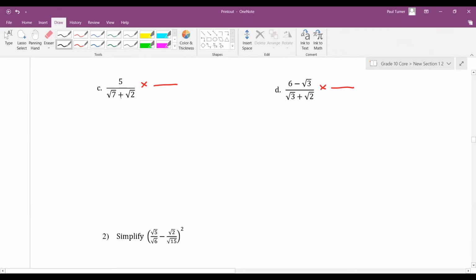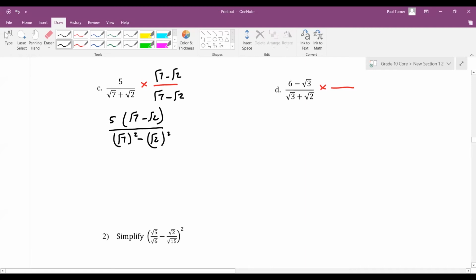Well, you've got root 7 plus root 2. One of them may be a rational number. It doesn't matter. We still have irrational numbers here, these roots. So root 7 minus root 2 and root 7 minus root 2. So you're multiplying fractions. So just put it together like a fraction on the top. And so you've got a plus b, a minus b. So that's a squared minus b squared.